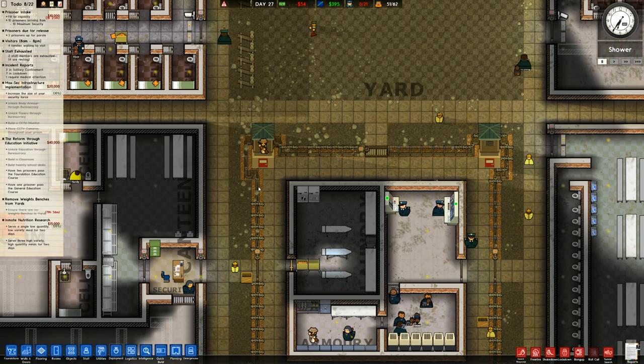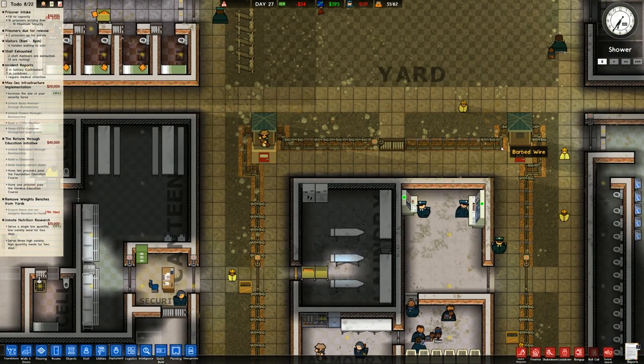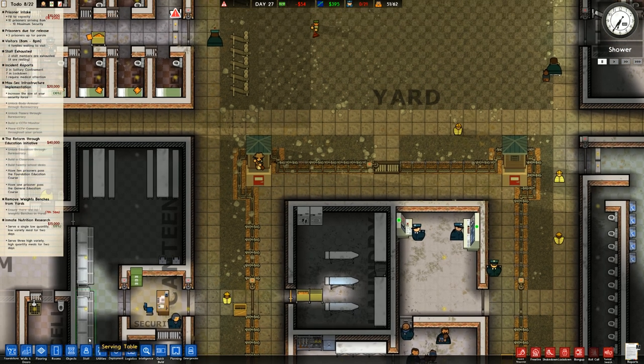Okay. We're going to have to dismantle the guard towers. Move this up and further along. Not what I wanted to do. And then that should give us access. I think that's the reason why. I think.